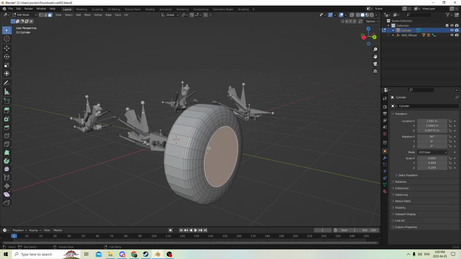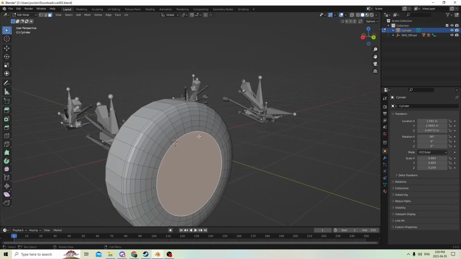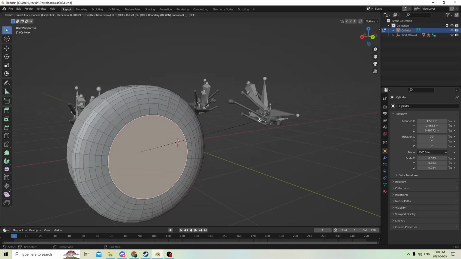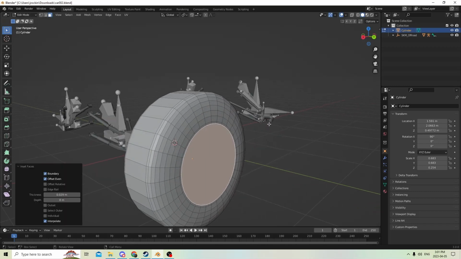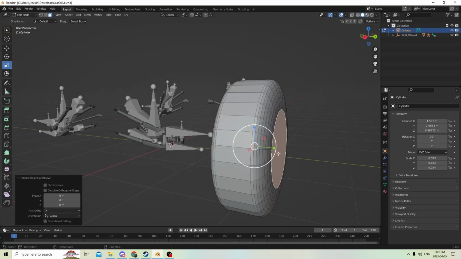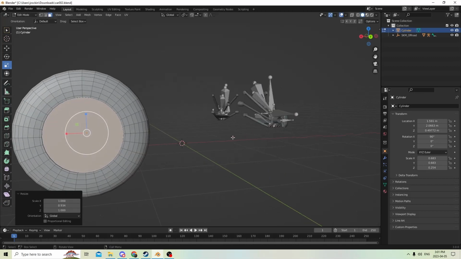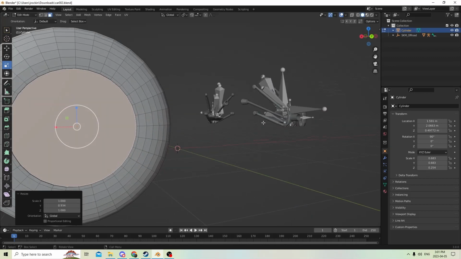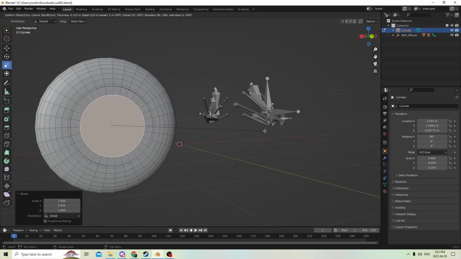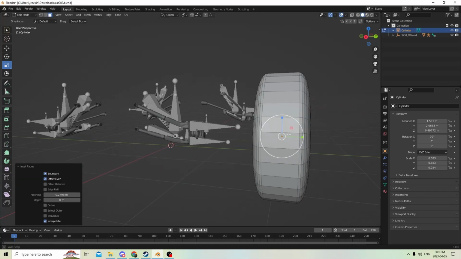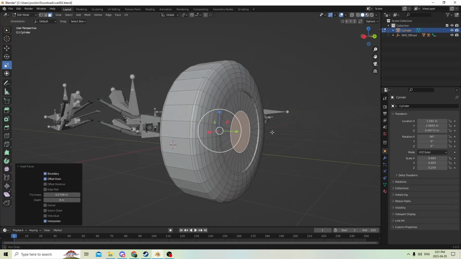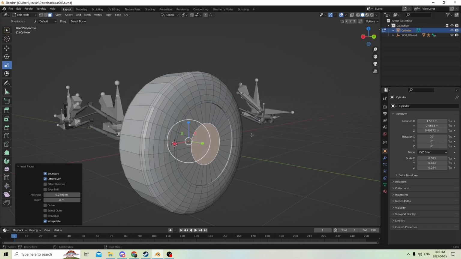Then we're going to grab this face, shift, grab that face, and we're going to hit I. Just going to come in just a little bit like that. And then we're going to hit E, and we're not going to do this. We're going to right click, but then we're going to go like this, and we're just going to wheel it in just a little bit like so. Okay? Now we're going to go I, and we're going to go all the way to the center. What we want our center mass to be around. It's probably around that. That might be a little bit big, but we may shrink the tire a bit after.